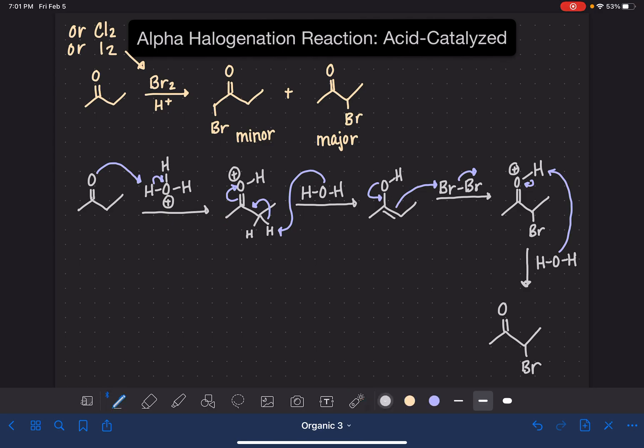One of the cool things about this reaction is that we can do a second step in this reaction if we want. So if we use a base, and we've got a few different options for what kind of base we could use. So I'm just going to write base here. We can do an elimination reaction to convert this into an alkene. And this is actually a really favorable reaction, this second step.